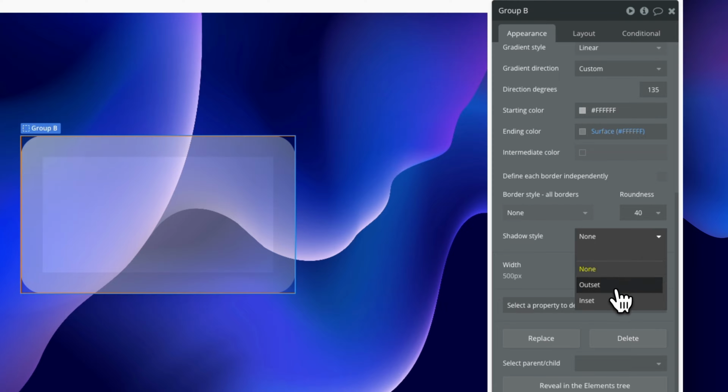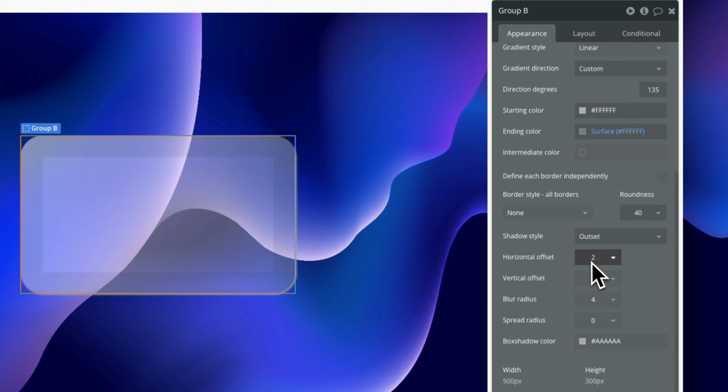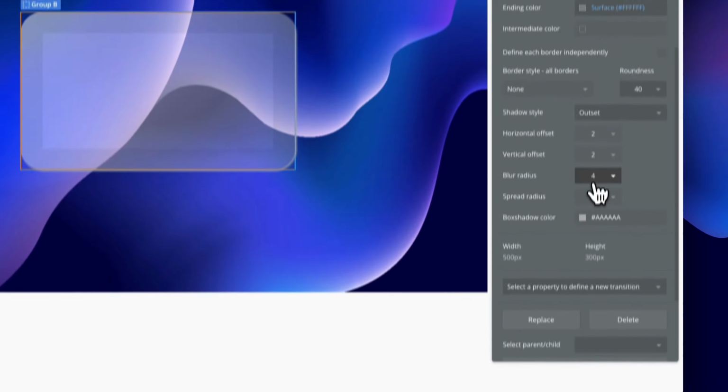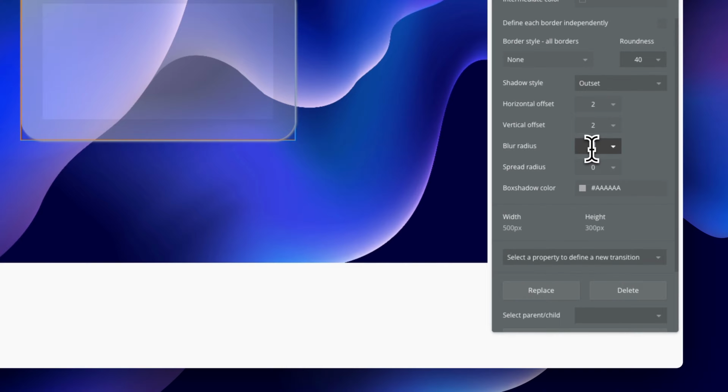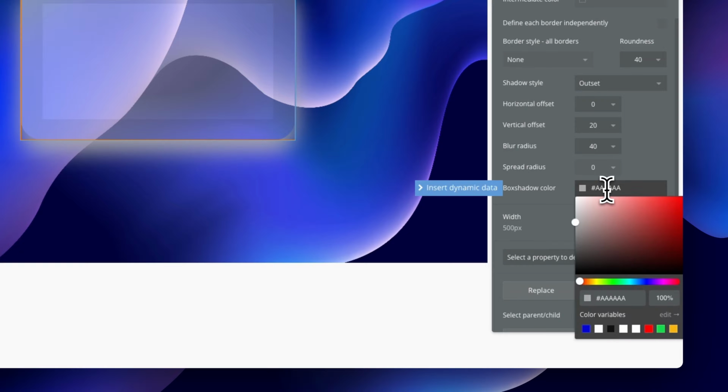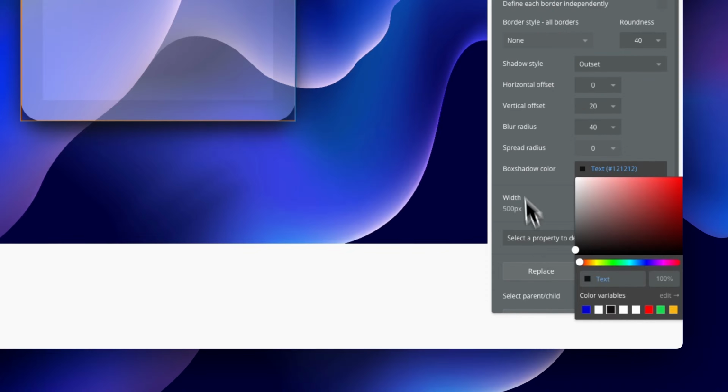The shadow style, we want it to be an outset. We want the blur radius to be 40 here. And the vertical offset to be 20. Horizontal offset, we're going to set that to a 0 there. And the box shadow color, we want our text color. So it's a darker color.